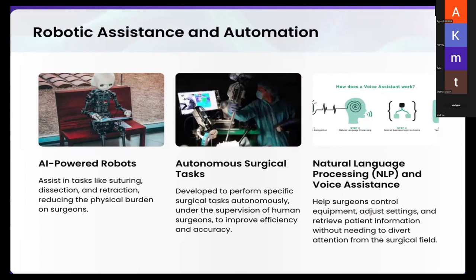We cannot forget natural language processing and voice assistants, as this will be part of voice control systems that can help surgeons control equipment and retrieve information without diverting attention from the surgical field. So they are still focusing, only hearing from the voice control system. Also, natural language processing for documentation will automate the generation of surgical reports, ensuring accuracy and saving much time.